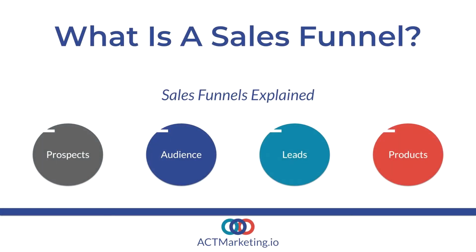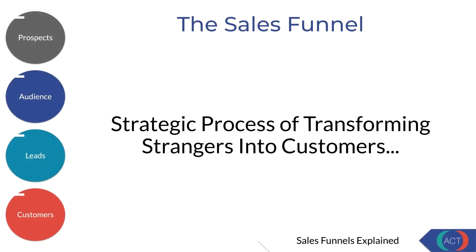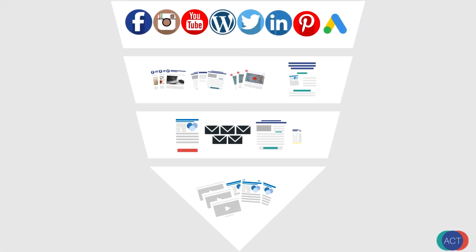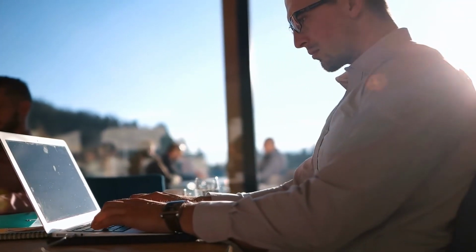Here we're going to be taking a look at the four core parts of what a sales funnel is and why it's so important to growing your business. All a sales funnel is, is a strategic process of taking someone who has no idea who you are all the way to being a happy customer. This diagram will help illustrate how this relationship development process works, and it's important to remember that this is about developing relationships, not necessarily traffic, platforms, and analytics. This is about making relationships with real people, and it all starts with prospects.